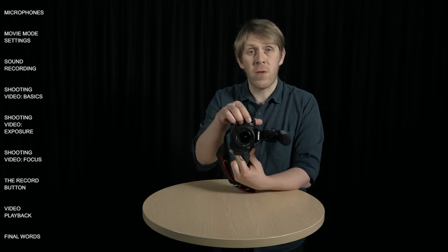So firstly, some basics. When you're shooting video, the way you handle the camera is very important, and it's very different from the way that you handle the camera when taking photos. Firstly, if you've never shot video before, you should bear this in mind. Photos can either be landscape, which is horizontal, or portrait, which is vertical. But with video, you should always shoot with the camera held horizontally.